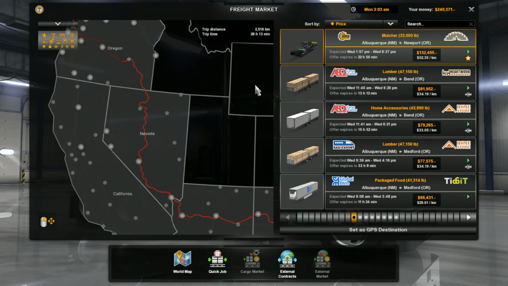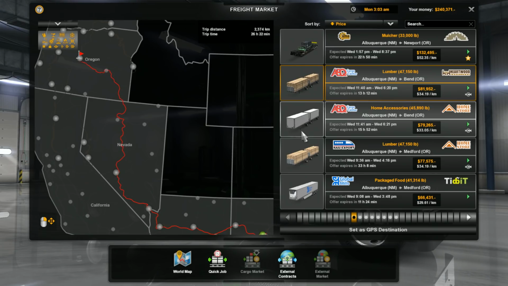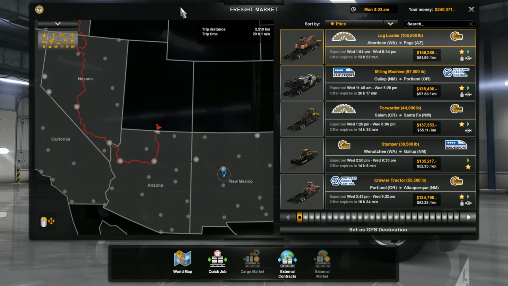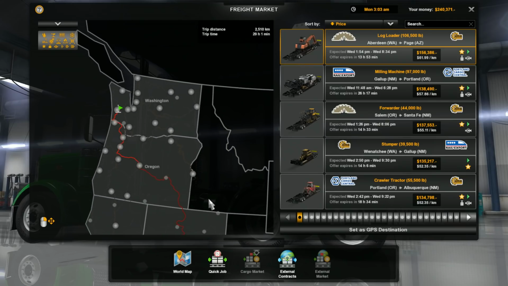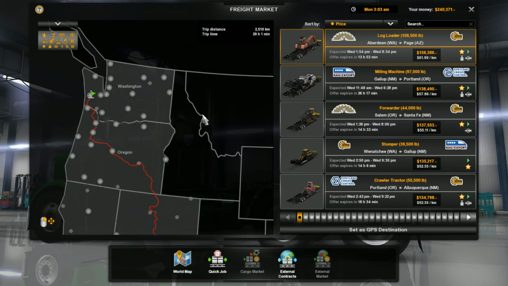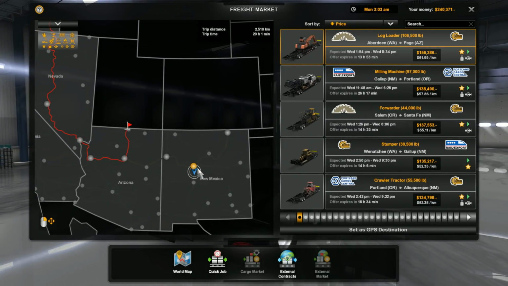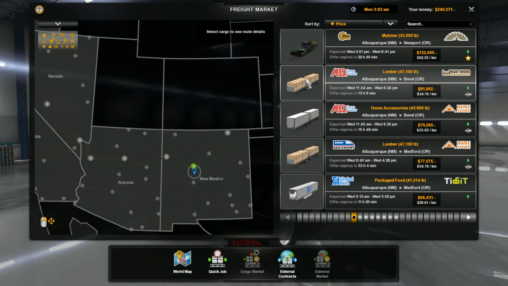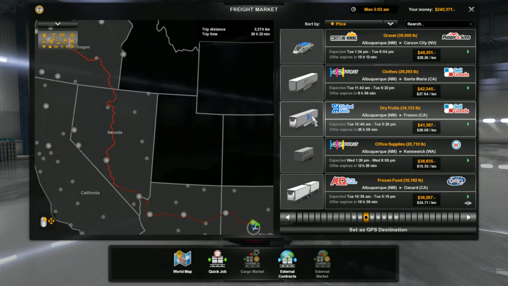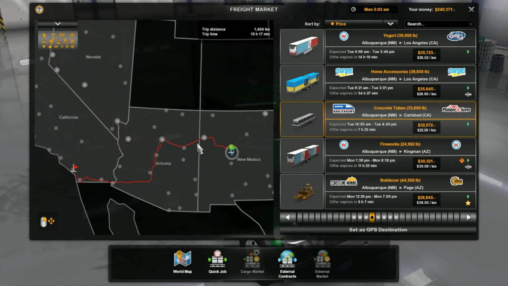2,500 kilometers. Gosh, that would be a long drive. That pays $132,000. Holy man. What is this one? $156,000. Have to pick it up from Page, though. To Aberdeen. Is that what that was? Aberdeen. I don't think so. We'll do something like that, maybe, or concrete pipes would be kind of neat.